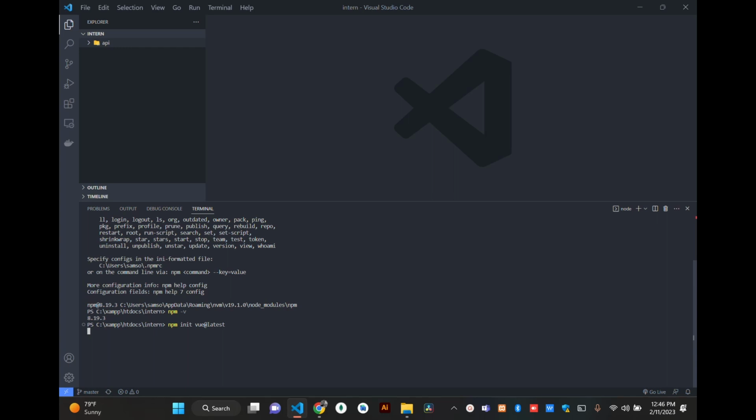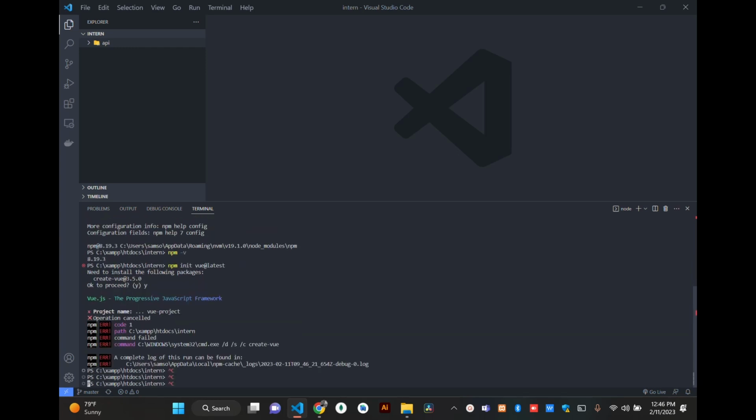So do that on your CMD. No, sorry. That's the same as creating a Vue application. I think it's trying to create a Vue application.